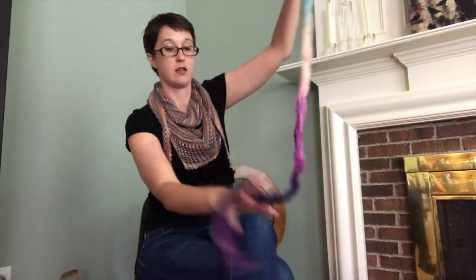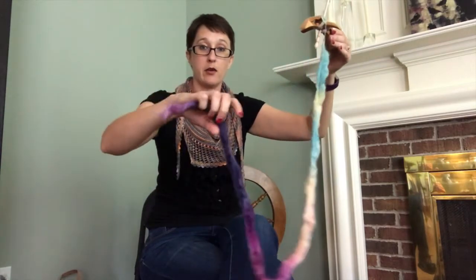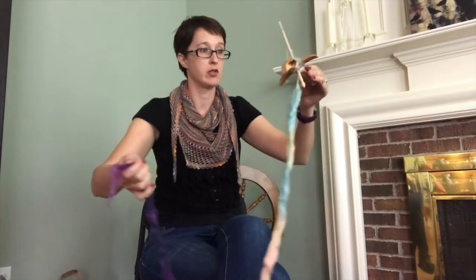So for that, I think I'm going to bring it with me to Rhinebeck, because I don't think I'll get through all those little odds and ends on the spindle that quick. It's kind of a plus with everything else going on. And I want to chain ply it because I want to keep these really long color sequences in there. Got this really pretty purple and pink and yellow in there at the end. I really want to keep that. I don't want to twist them together, even though they would look fine. But I like keeping the long color run.